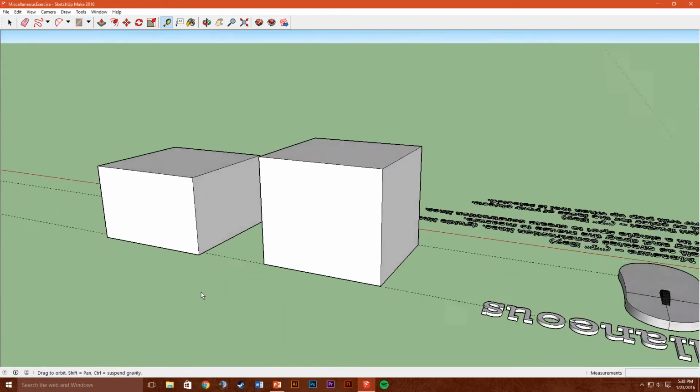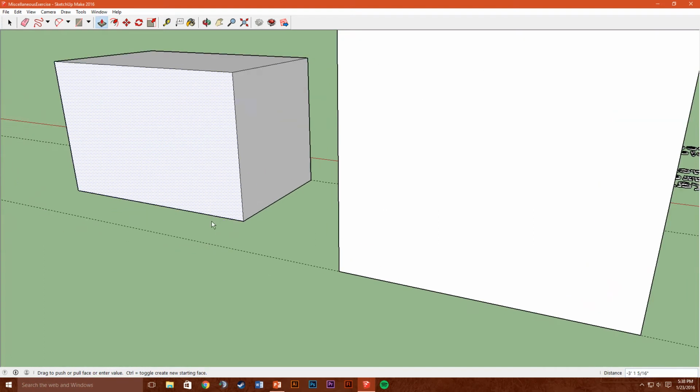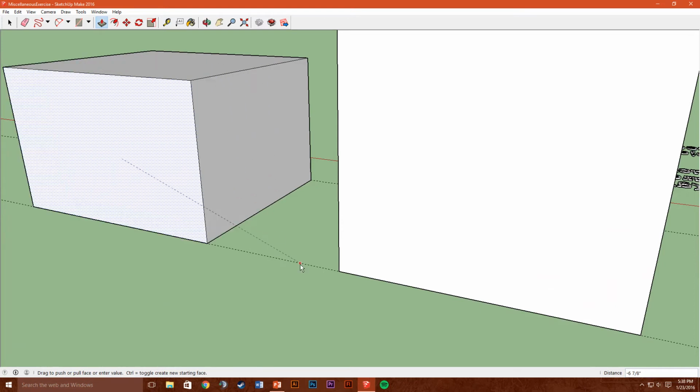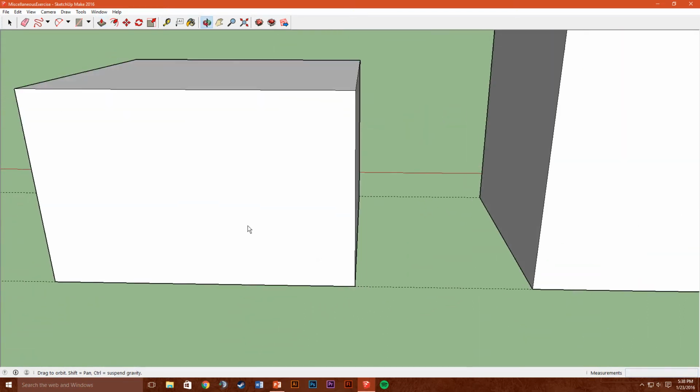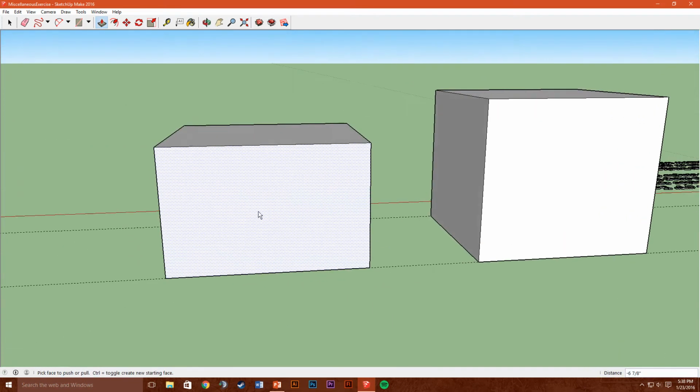So I drew this line over here. Obviously, this shape is a little bit too big, but I can use push-pull. And rather than trying to push it and guess, if I put my cursor on that measurement line there, it will match up, and now those two are both on the same line, and they're both perfect. Okay, perfectly in line now.